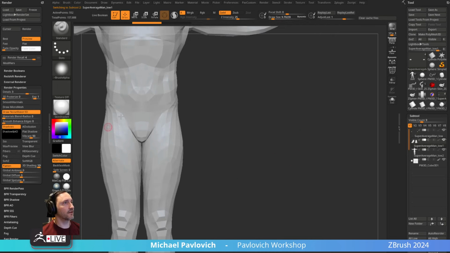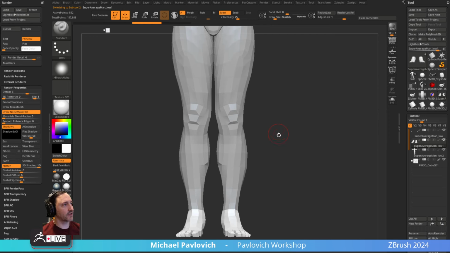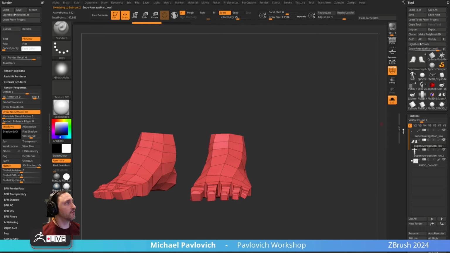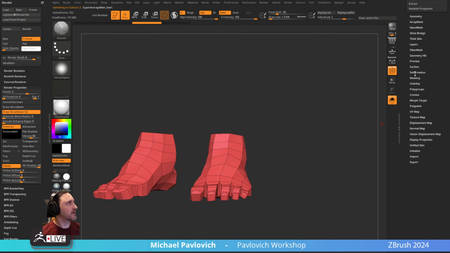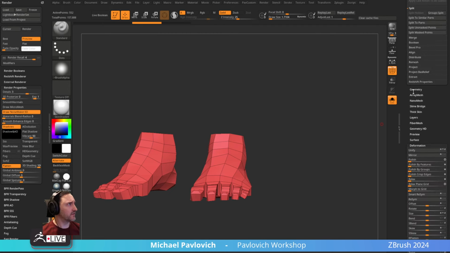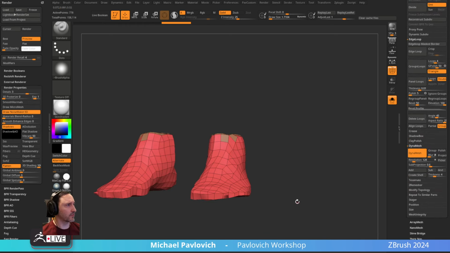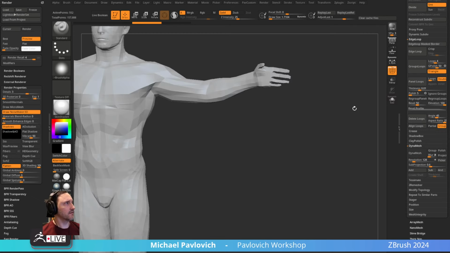Now, one thing I did want to say, so back to when we were talking about Dynamesh and scale resolution, it's a bounding box thing. So if I go down here again to the feet, let me just talk about this real quick. Go down here to the feet, and we say geometry, Dynamesh at 128. That's the result we're going to get. Same thing for the hands. Go up here, and we say Dynamesh resolution 128.